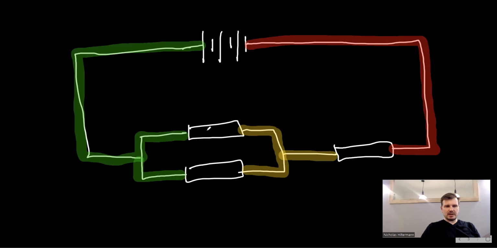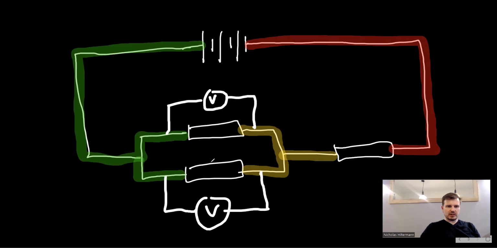And he said, it doesn't matter then what the resistance is. If you get a voltmeter and you connect it there and there, you must know that those voltages are the same, regardless. This can be 10 ohms and this can be 1 ohm. It doesn't matter. The voltage is the same. So voltmeters connecting the same colors will have the same reading. That was kind of the takeaway. That's important.